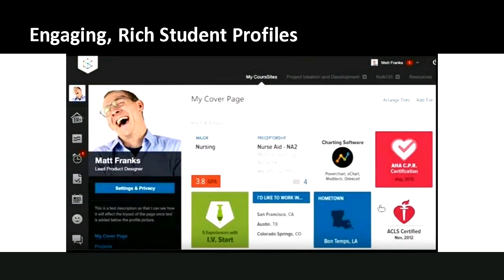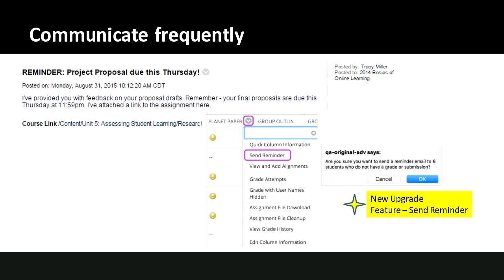And you know what? That's okay too. If I want to put a picture of my dog as my profile picture, again, I sort of know that maybe I'm going to be a little camera shy, but I am going to let my students know that I'm a dog lover. So check out that student profile area, create one for yourself. A great way to kind of connect with the students a little bit more.